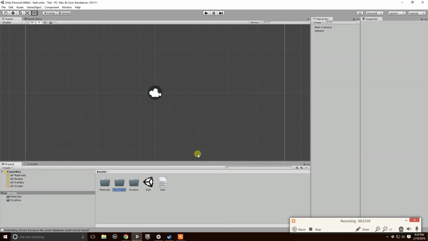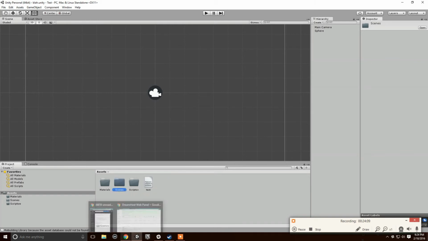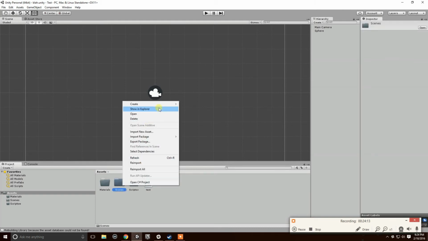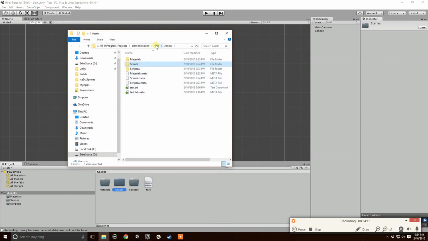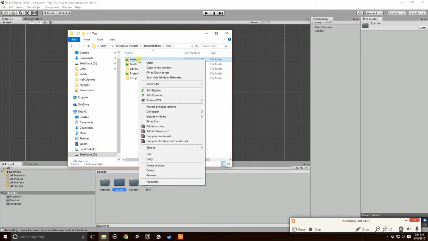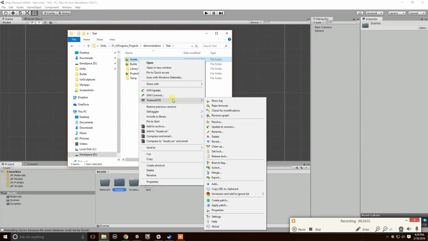Oh, another point of scenes. What if you want to move that in there? Well, let's see what happens. Okay, so for ease, what I can do is I can just right click the root folder and I can just add the whole thing.